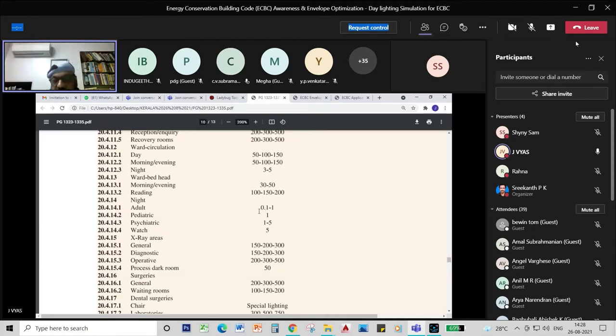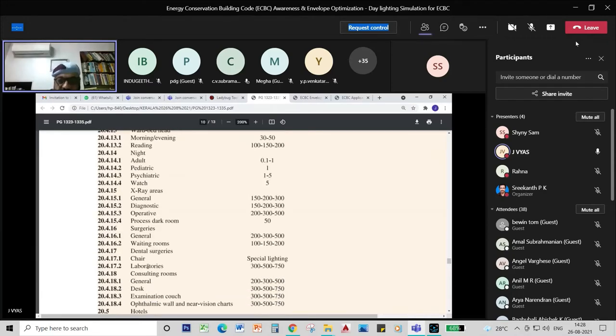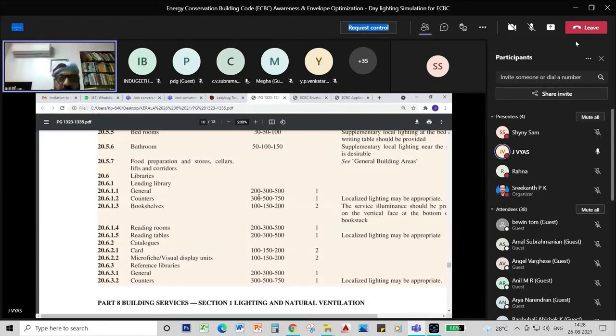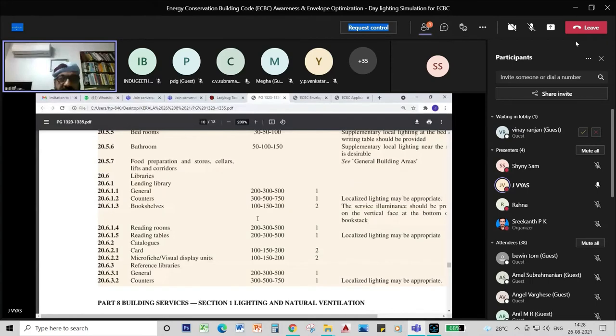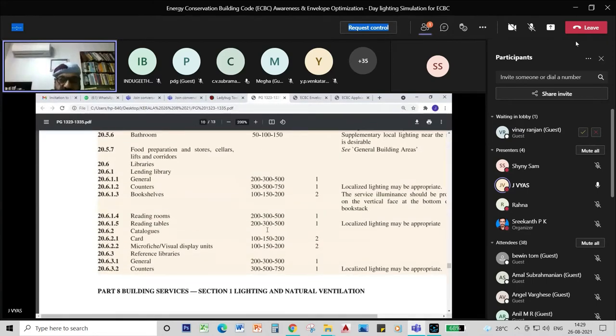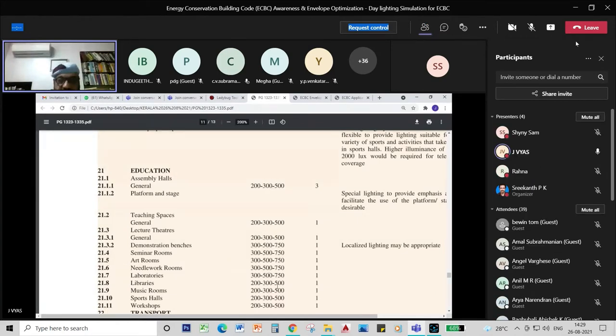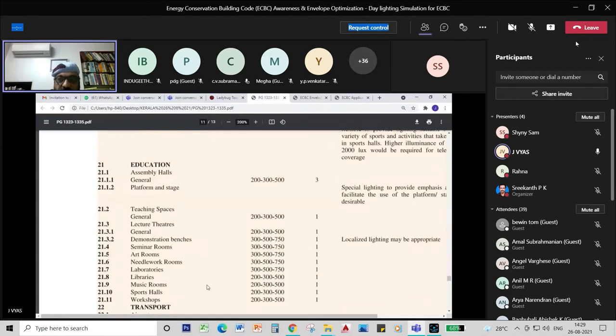So if you are not providing this much amount of darkness inside the room where the patients are at night, they cannot have a sound sleep, and if the patient has got certain phobia or certain discomfort, then the claim can go to the designer level. So X-ray areas, orthopedic surgeries, I'm not concentrating only on the hospital parts, but libraries, 300 lux, bookshelves, 150 lux, reading rooms, 300 lux, and you must be aware of that because nothing is new there. So education-wise, assembly hall, 300 lux, and ranging from 500 lux, laboratory, seminar halls, everything is mentioned over here.